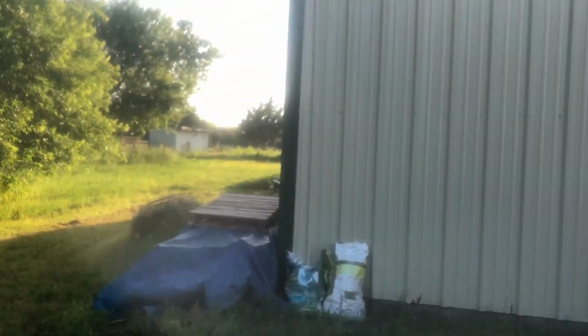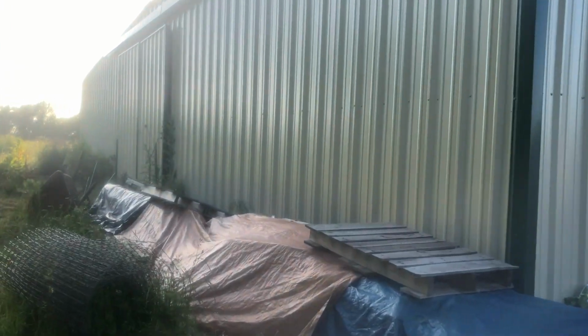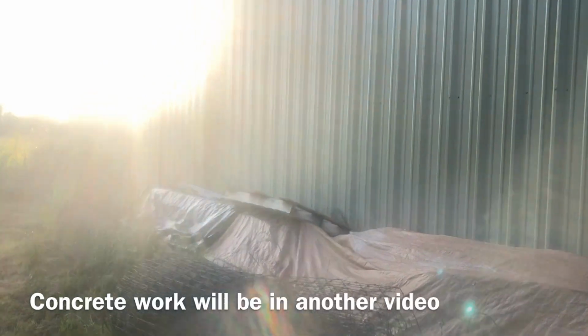So you should have just seen the video that I had of them, a little bit of pictures and video of them closing the barn in, plus the concrete work. Here is the other end, and hopefully that sun, I know it's killer. Let me get over here maybe where there's not so much glare. We had them put barn doors, sliding barn doors, just like on the other end.